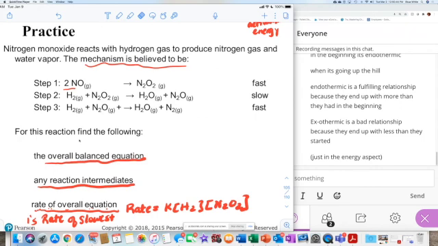Okay, reaction intermediates. I can figure that out as I'm balancing the equations. I'm going to be doing number 1 and number 2 together. So here, I have to add these reactions. I'm going to look, examine left and right and see what cancels out. I'm looking at 2NO. Do I have NO anywhere else? No, I don't have NO anywhere else. But I do have N2O2 here and here. And I do see N2O, N2O. If they're on opposite sides of the equation, they cancel out. So this and this cancels out, this and this cancels out.